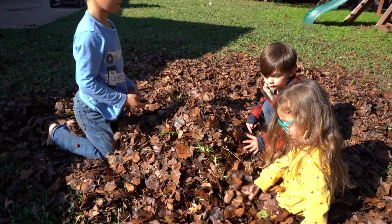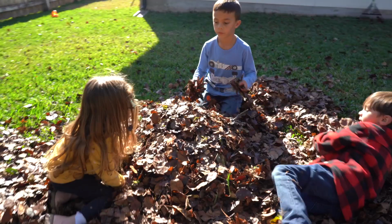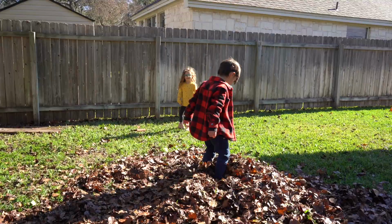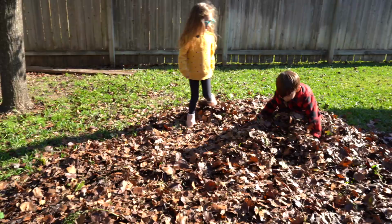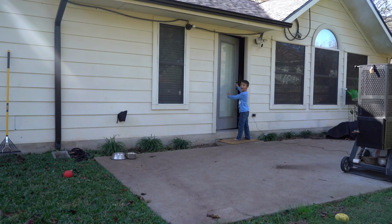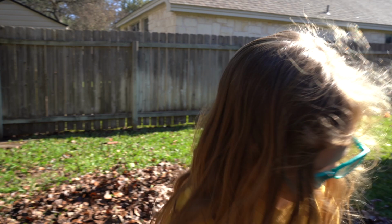Keep going, keep going. It can be bigger than that. Hi, Dad. Yeah. Those are my feet. Now look at me. Look at feet. Can I do it? Can I do it? I'm getting a bucket. Now look at me. Whoa. So many leaves. I want to show you something.